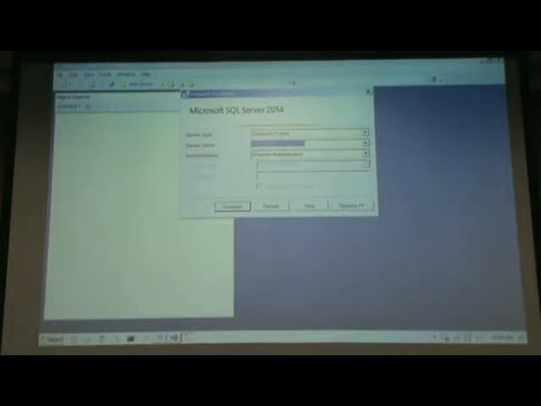Over here, this is the name of the database server. Once I installed it, I gave it a name, Nano SQL EXP14. If you don't give it any name, it will pick a default name by itself. Anyway, just hit connect and it will connect to the database server.